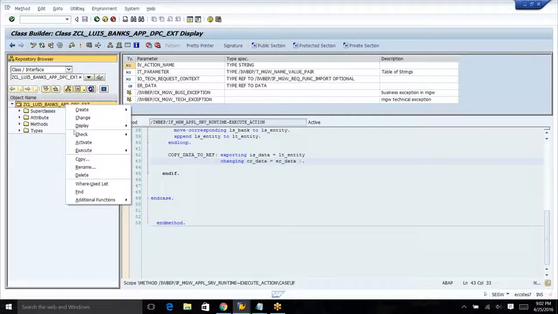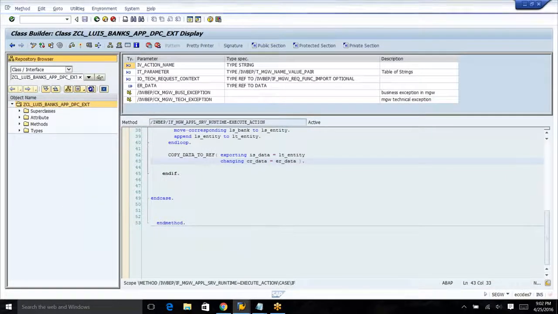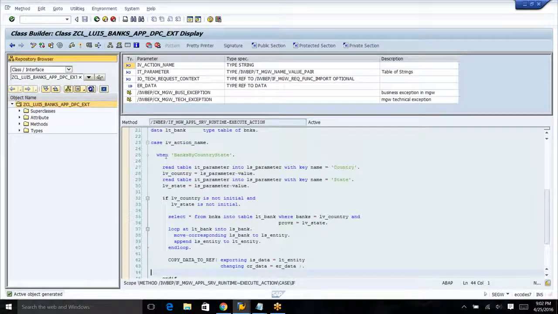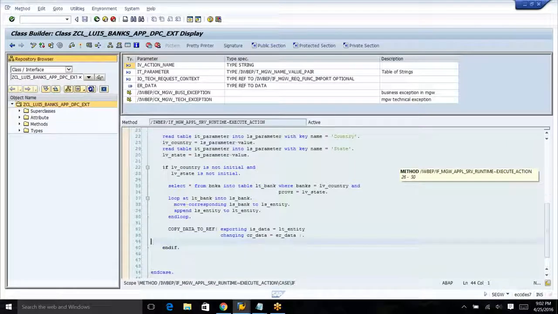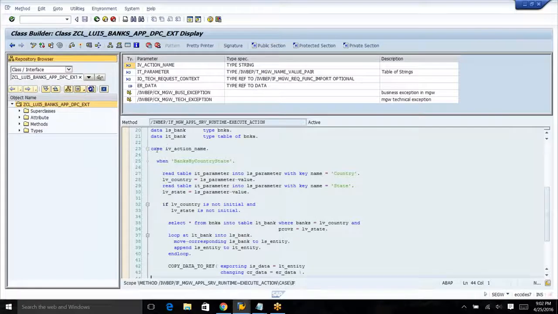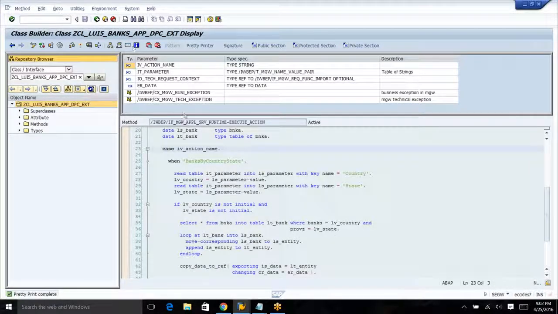So basically, since we have only one function import, we just mentioned one case, one condition to tackle. So basically, in a real scenario, probably you will end up with more. So you are just going to add all those scenarios, okay?